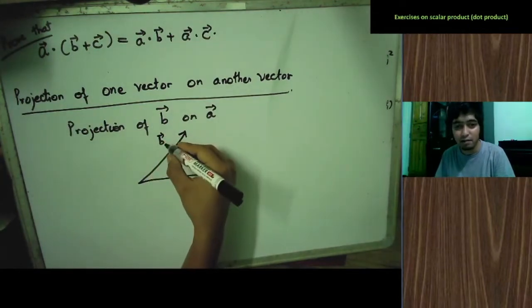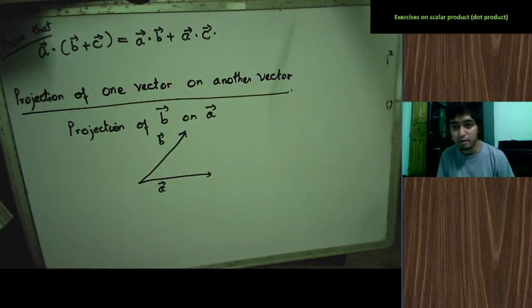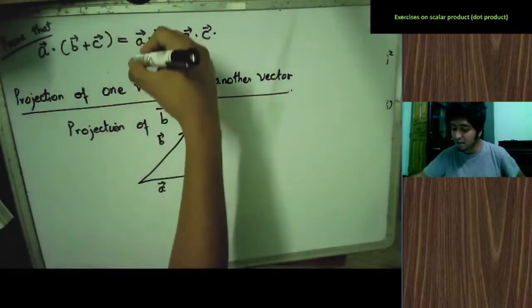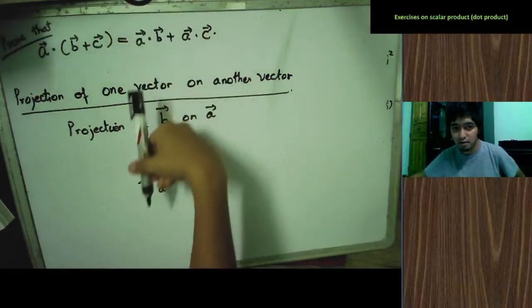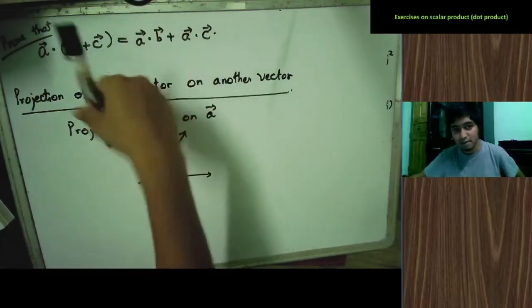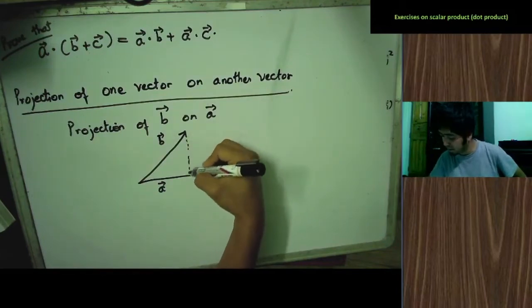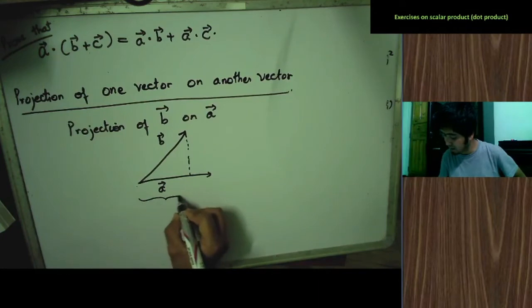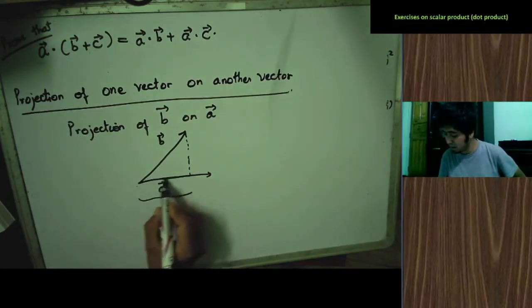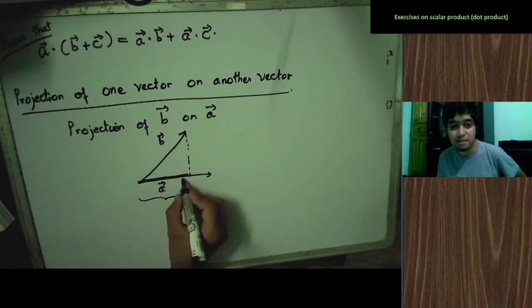Okay, so this one is a vector B and this one is a vector A. If you are thinking about the projection of B on A, just imagine a light source coming from this direction. Okay, if you are imagining something like this, the light source is coming like this, so this B will cast a shadow. If you draw the shadow, this one will be the shadow of B. The shadow of B on A is this portion. By a projection, we mean the length of this shadow.